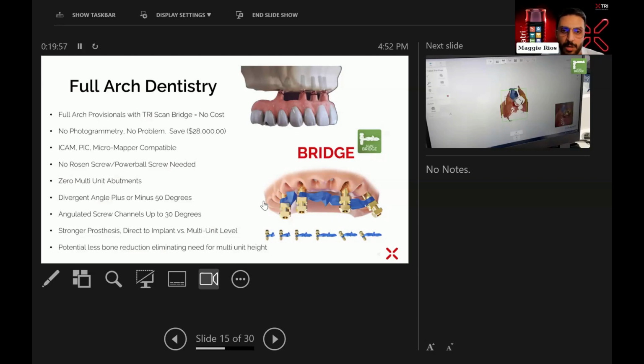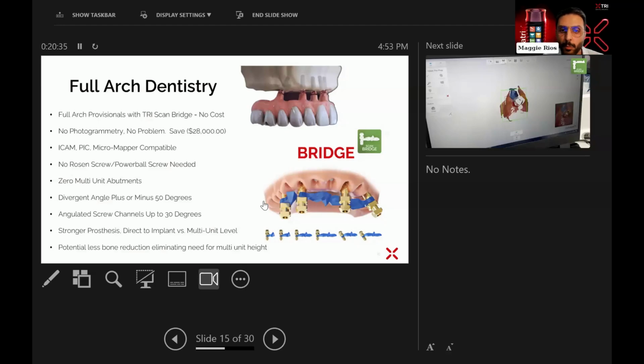The way the scan bridge works is, if you've heard of OptiSplane, the same concept, but much faster and much easier. And of course, there's no cost to it because you can always print these blue pieces and it costs you pennies. Or if you don't have a printer, we can always send them to you. If you're doing photogrammetry, we are present in all the photogrammetry systems on the market today: ICAM, Micron Mapper, Tuple, pick any of them. We are available, and you can use it.